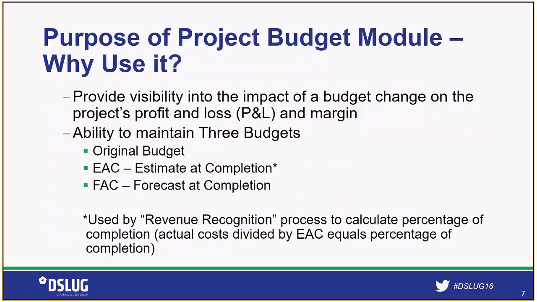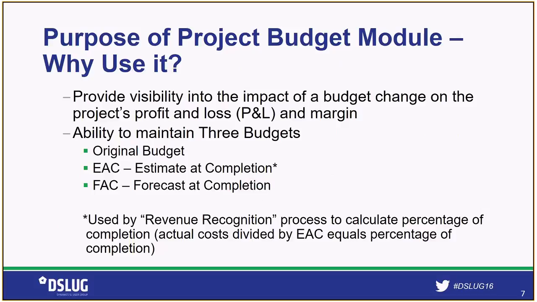So first of all, what is the purpose of the project budgeting module? Why use it? Well, first of all, it provides visibility into the impact of a budget change on your project's profit and loss and margin. Also, the Dynamics SL project budgeting module allows you to maintain 3 budgets on a project. So you have your original budget, your EAC or estimate at completion budget, and also you can have a forecast at completion or FAC budget.